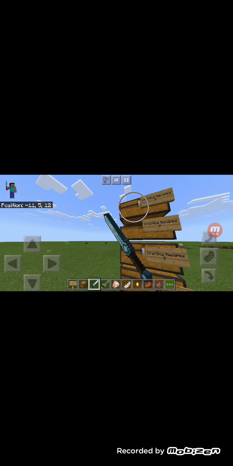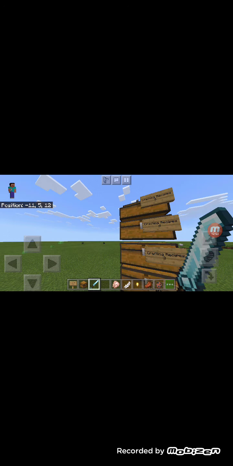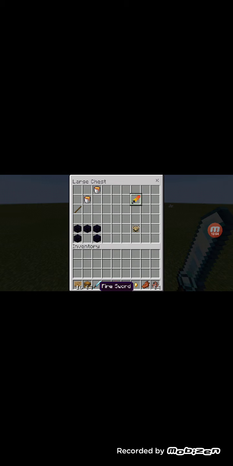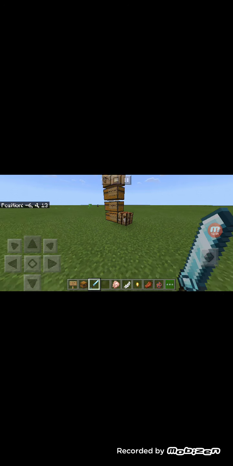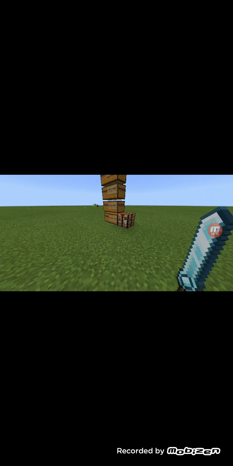Oops, not to the nether. Good chest. And this is a crafting recipe. See the glass sword, Big Mac, golden battle axe, cool sight, double-sided pickaxe, fire sword, mythical helmet, whoops, and a conquest sword and knight armor. And that's pretty much it. Sweet, it's loading.